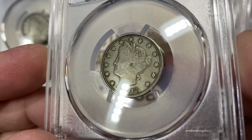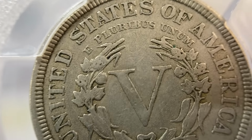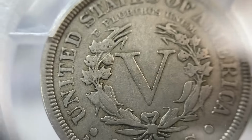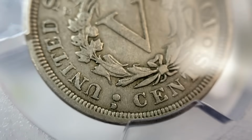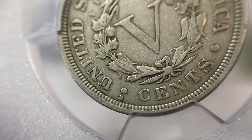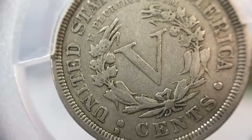So in 1912, there were actually three mints that fired up these V-nickels right before the end of the V-nickel series. Philadelphia was the one that made almost all of the V-nickels. And then you have the Denver Mint and San Francisco Mint. The San Francisco Mint is scarce to rare. And the Denver Mint you see pretty frequently, but much less frequently than the Philly Mint.